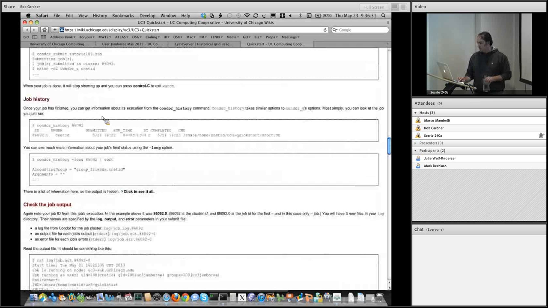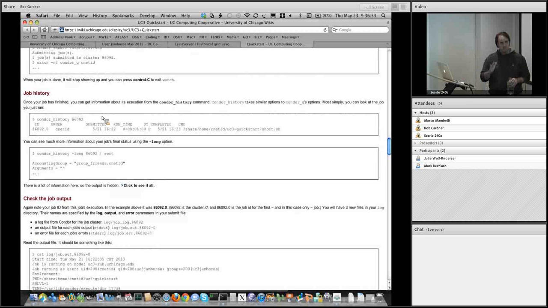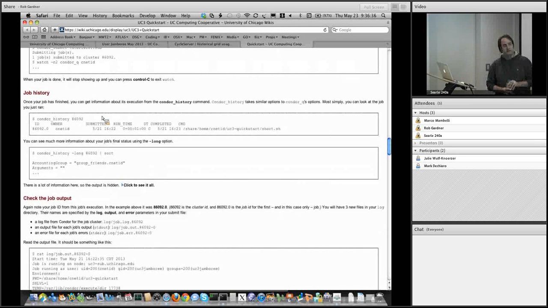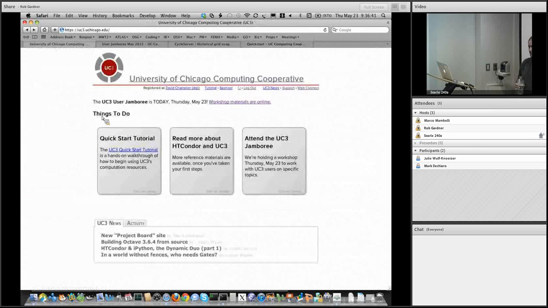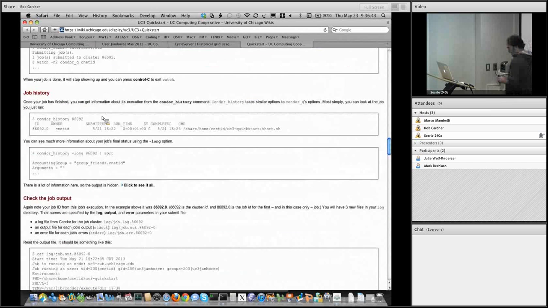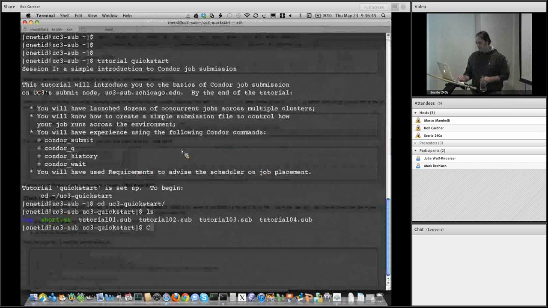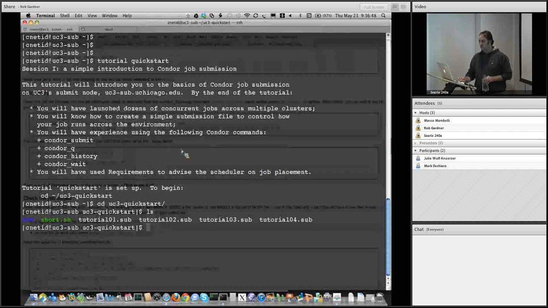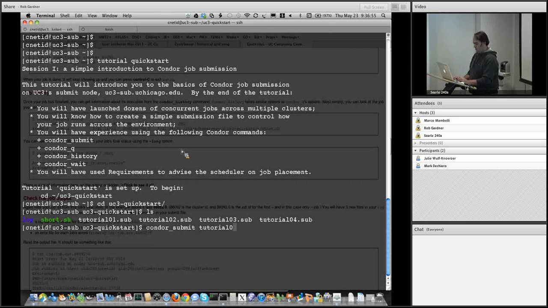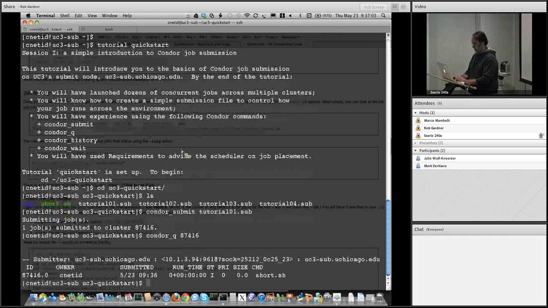Once the job is done, you can see largely the same information using the condor_history command. This queries the history of the submit environment and looks at all the jobs that have run. And with pretty much the same syntax, you can see the same information queried from the job log rather than from the current scheduled processes. So if you run job history, I've been talking too much to do the condor_q, but we can do a condor_history right here. Actually, we need to do a submit.